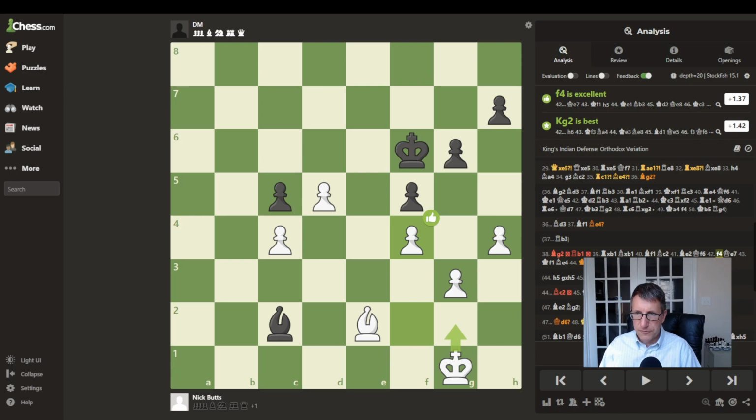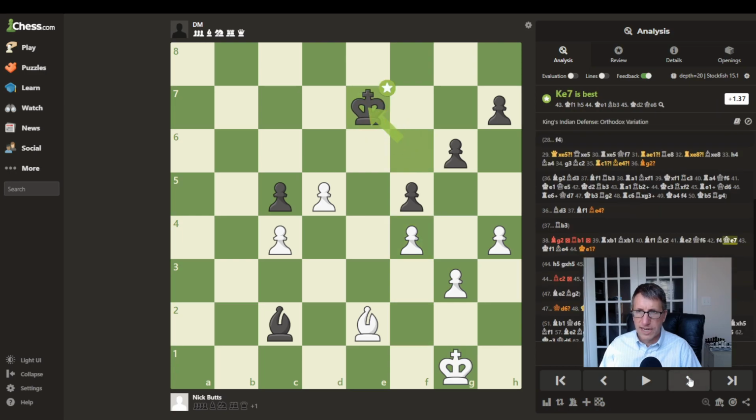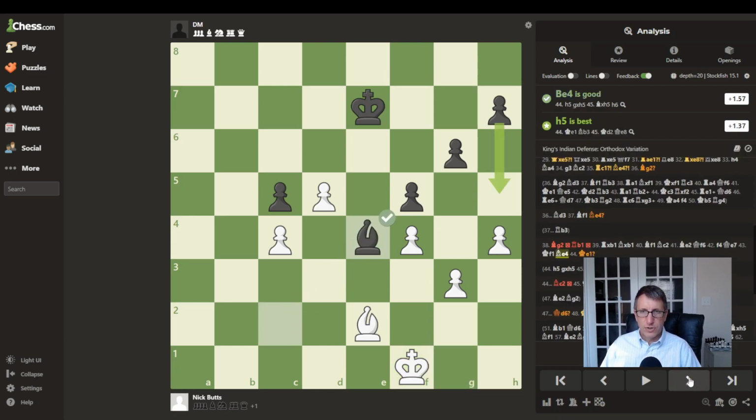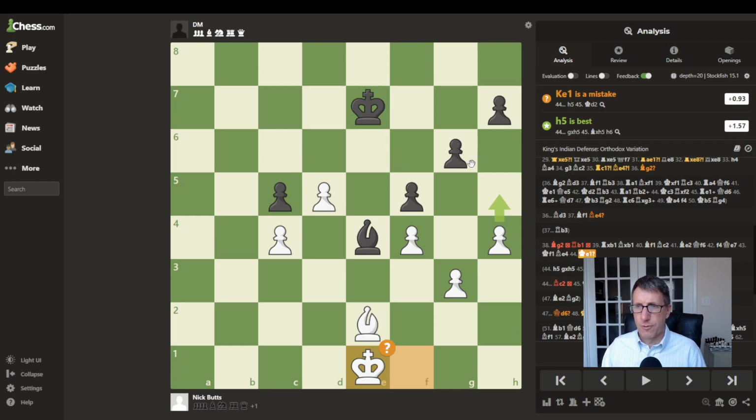Okay, so now we have the king moving up to e7. And then both kings are trying to reposition and move across the board. Here it's saying I should have just played h5 to try and break up his pawns here. And that would have given me a plus 1.5 advantage. So, yeah, that was probably better to try and break his pawns. Or if he ignores me, I guess I could capture, and then he would just recapture.